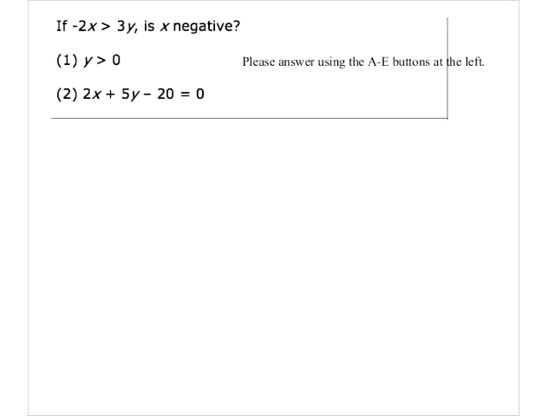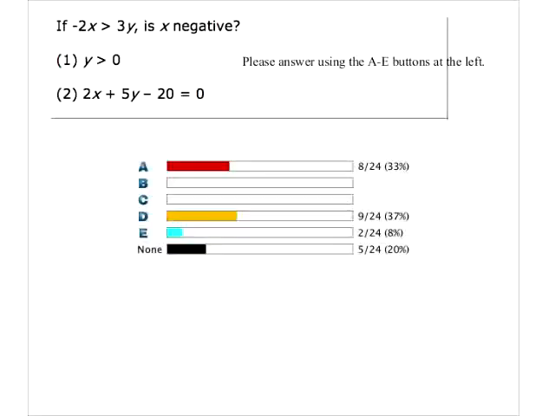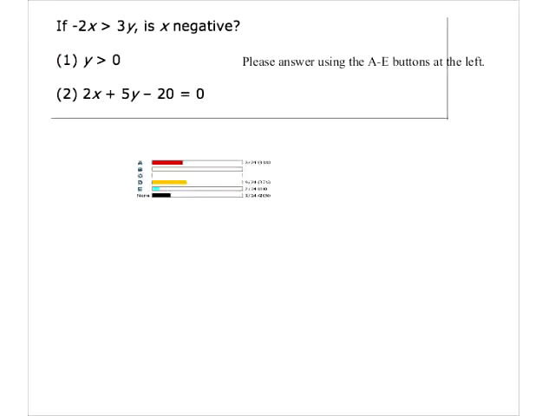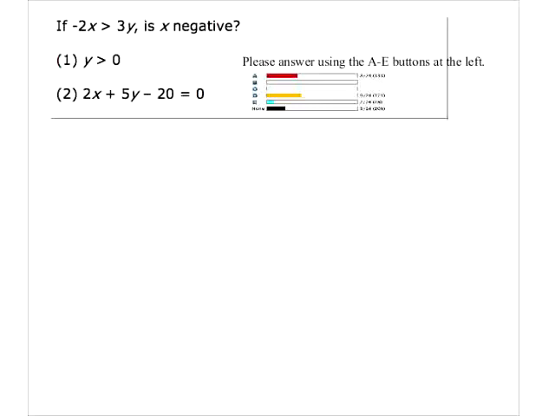Okay, so here are your statistics. Split decision on A versus B here. Again, it's one of these questions with an if in front of a statement. So let's go ahead and take a look. I'm going to run through the rearrangement a little bit more quickly this time, but again, this is the theme: the rearrangement of the question. You should rearrange the question so that you take the red statement out of the if and put it into the statements. So the green question here is: is x negative? That's the only thing here that's really a question.